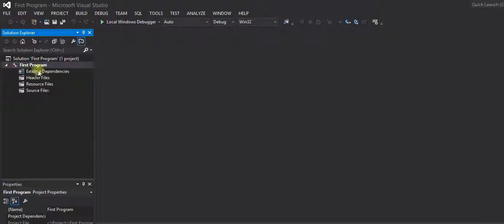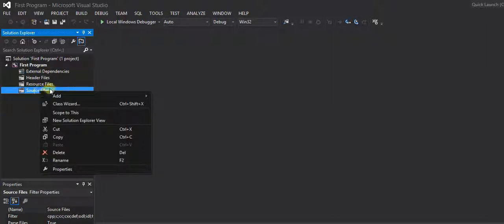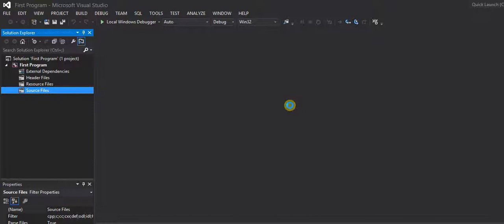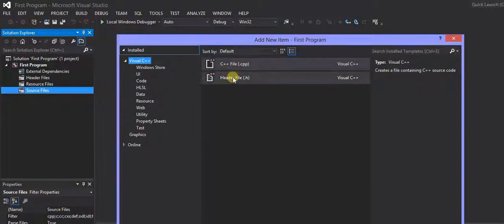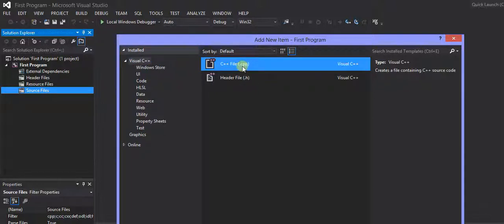To simply get started, you can right click on the source and say add new item, or again you can go up through the menus. I like using these menus, so say new item. You get two options, no Azure and C++. You have many other options here, but you're either going to create a C++ code file, or you're going to create a header file to start creating your classes. You're going to eventually need a CPP file also, but we're just going to go with the CPP.